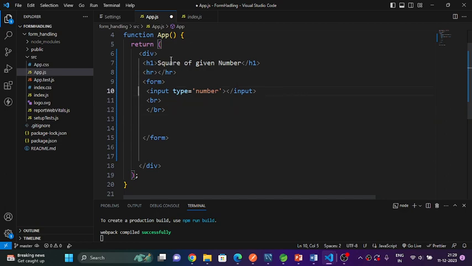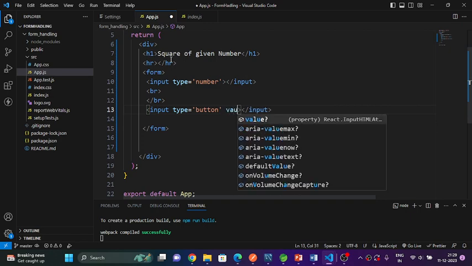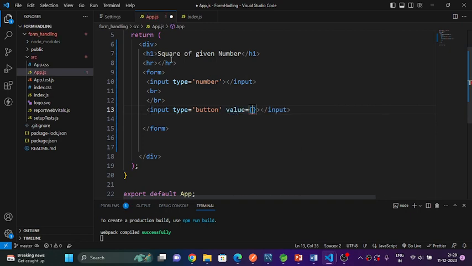So for creating the button, I'm going to write like this, and the value for this button is calculate the square.